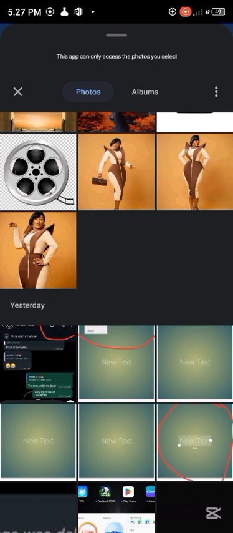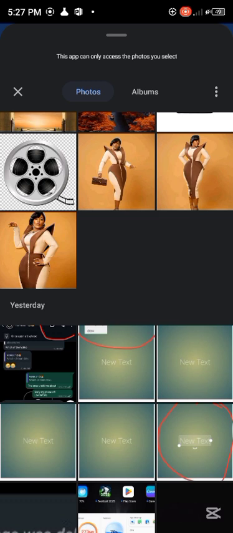In case you don't know how to remove background, I'll show you how to remove your image background using CapCut or using Remove BG. I use one website like that. Remove BG is more efficient than CapCut, because CapCut sometimes leaves some outline which is not good for your design. But let me show you how I use CapCut to remove my background. I've already removed it, but let me just show you.